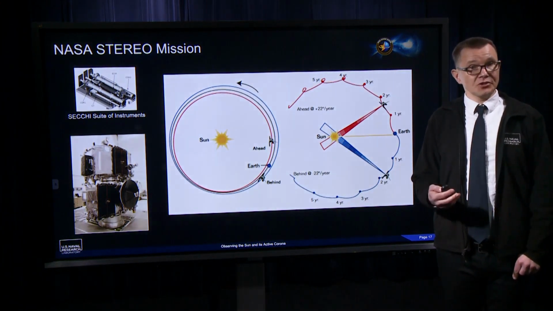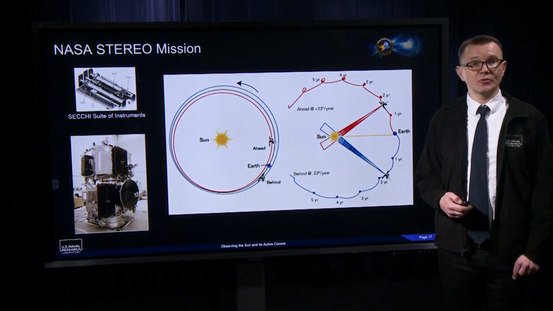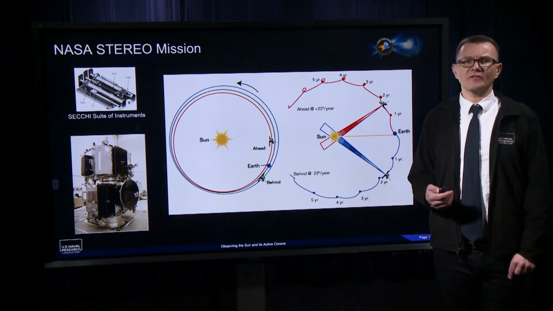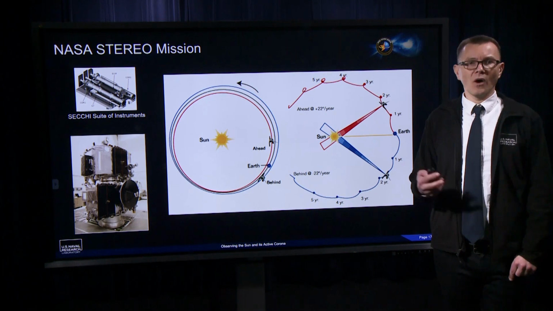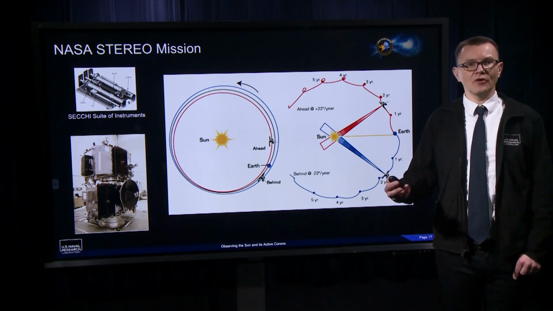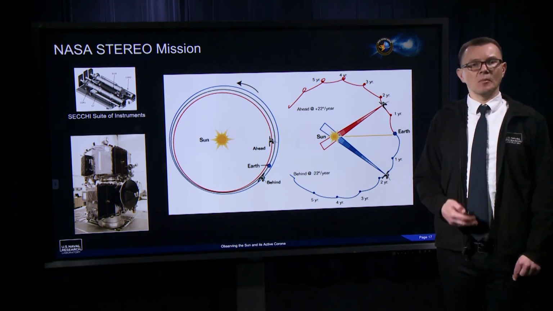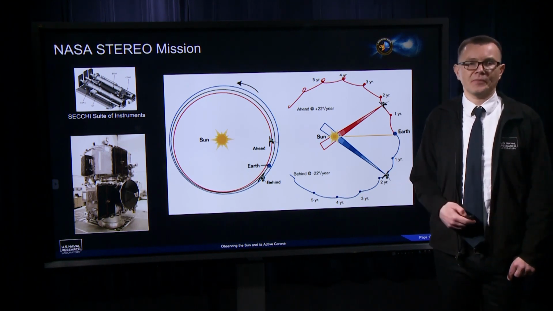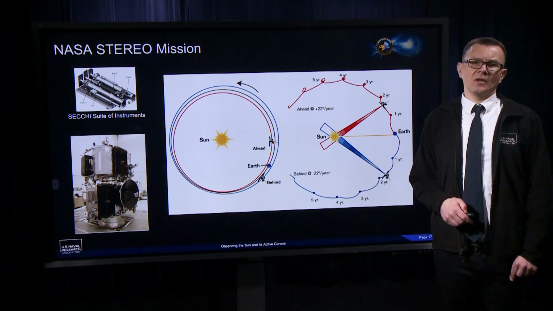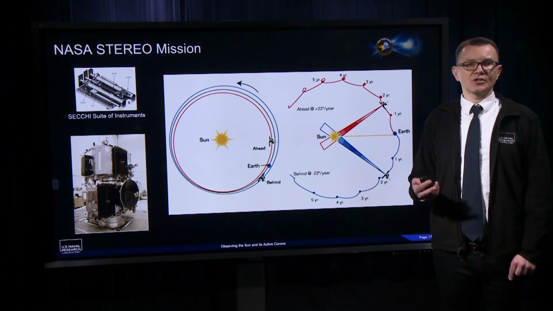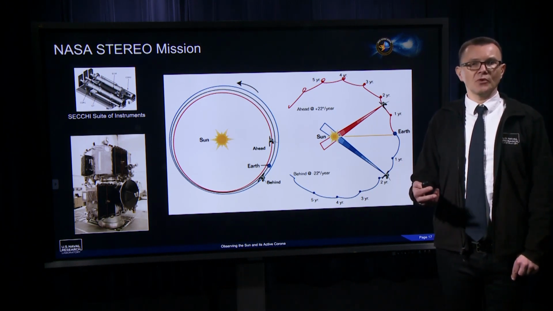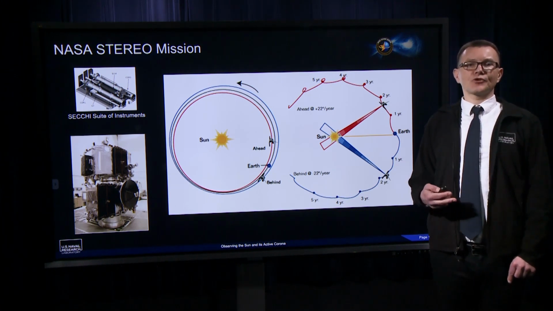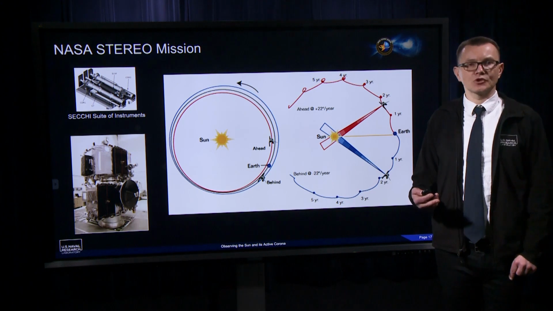Another more recent mission observing the sun, the NASA STEREO mission, was launched in 2006. The concept was to have two identical spacecraft. One was sent on orbit ahead of Earth, the other behind. Both spacecraft drifted by 22 degrees per year in each direction. The idea was to observe the sun and its corona from two separate viewpoints to allow stereoscopic reconstruction of the corona and triangulation of the CME trajectories.